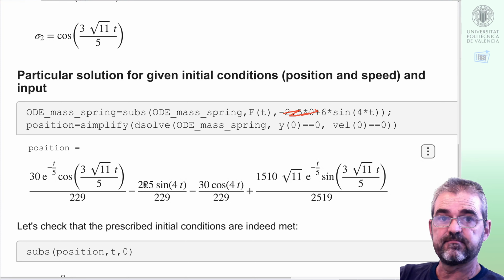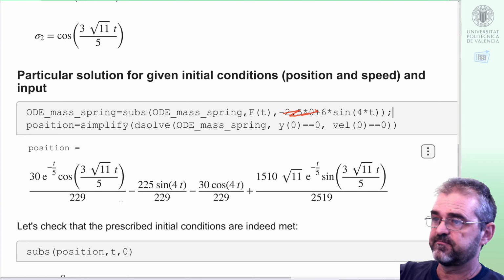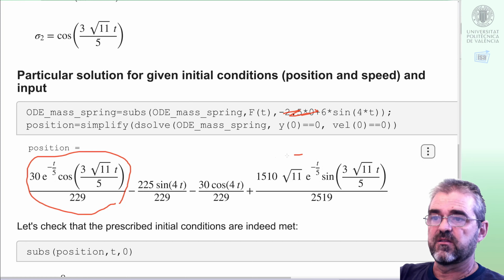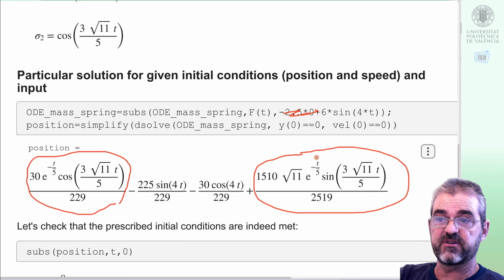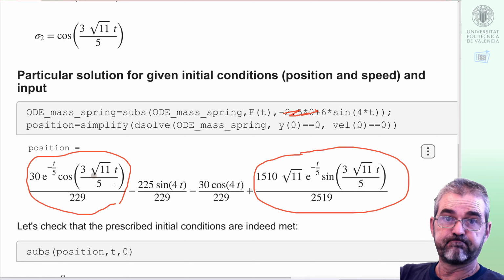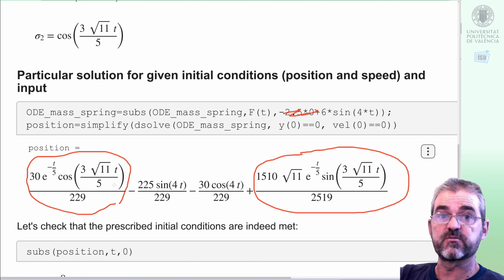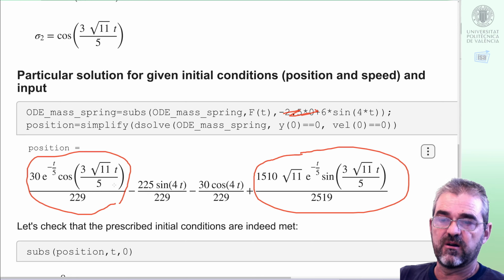Well, we see a few interesting things. First, we have this term and this term that are some constants multiplying the same exponentials and sinusoidals, sinus and cosinus, that appeared in the free response. So it seems that these free response related terms appear in all simulations. That's basically true in common sense engineering, unless you prepare the initial conditions and the input in particular ways.